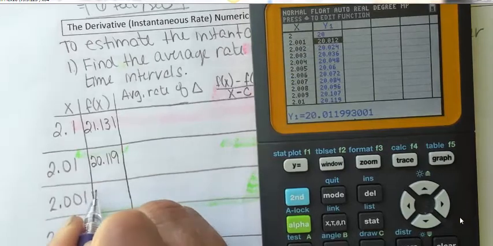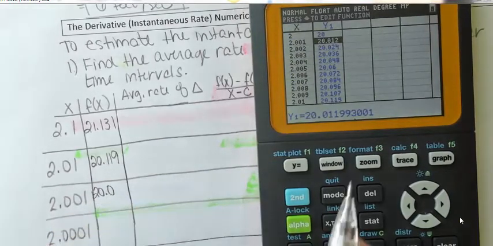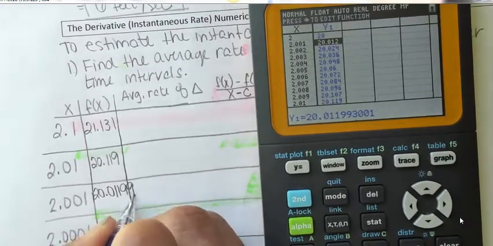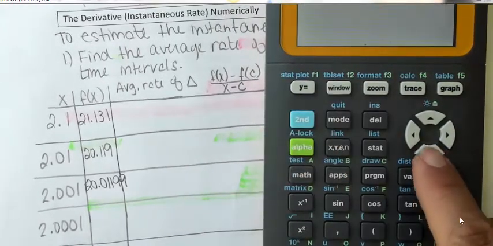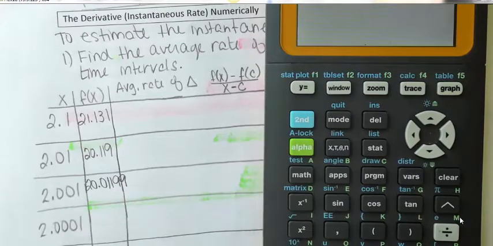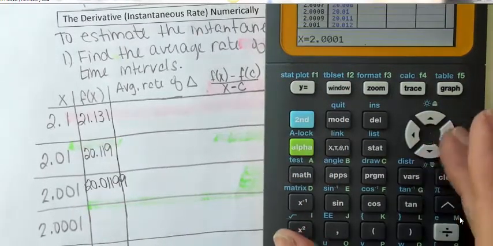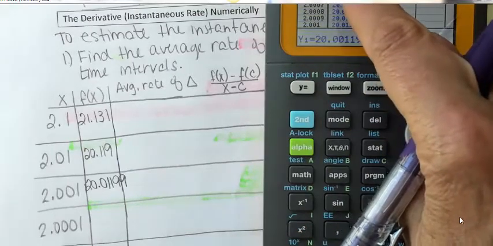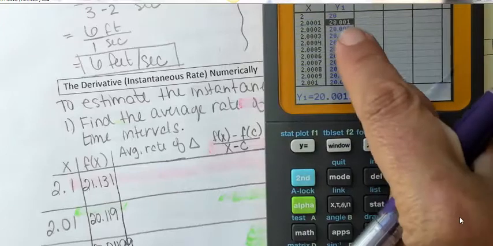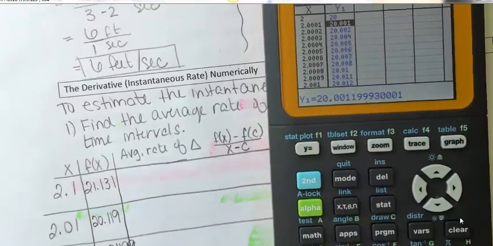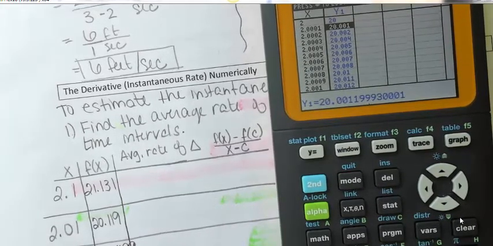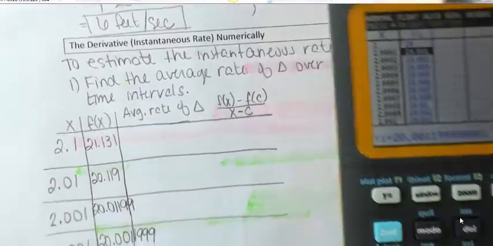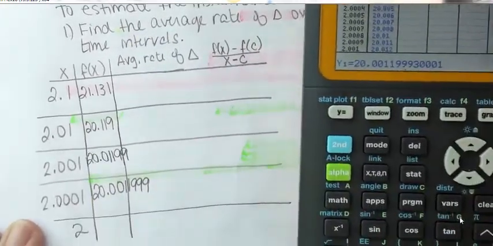Okay, so maybe I didn't give myself enough room. I'm going to use significant figures, so I'm going to go all the way to like the 9s. 20.1199. And then I'll do, what is that, the 10,000s place? And they go over there because otherwise they're all going to be the same. Oops, you guys can't see that. Otherwise they're all going to be the exact same number. So I go and I click on it and I can see that I'm getting 20.0011 and then 3 9s. I'll go off my column a little bit. Should have made that one wider.